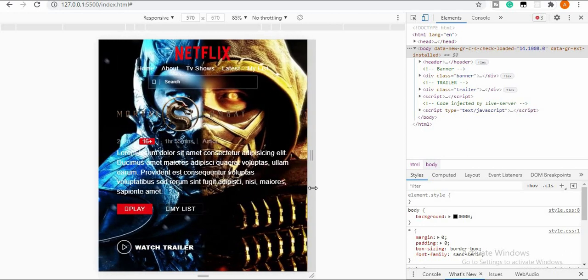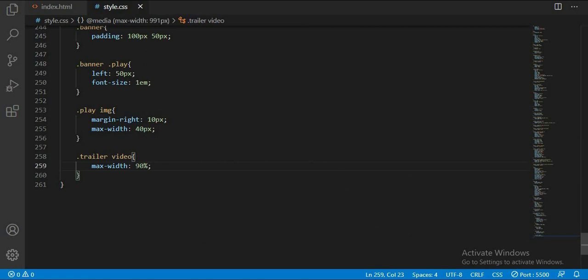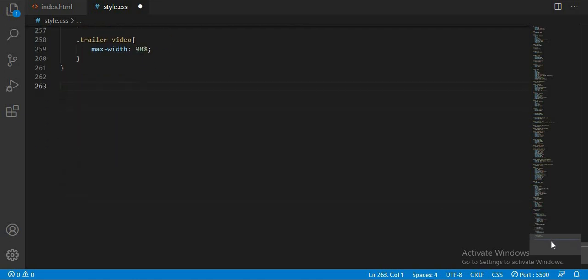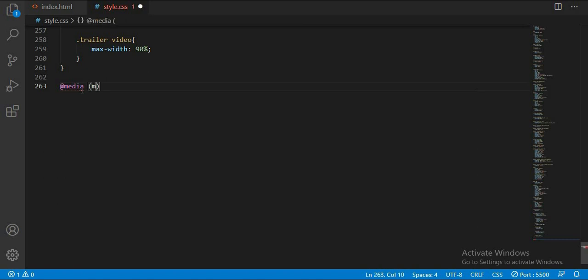So let's fix that with a media query. Go back to your CSS and go over here, so here at media, max width of 600 pixels.